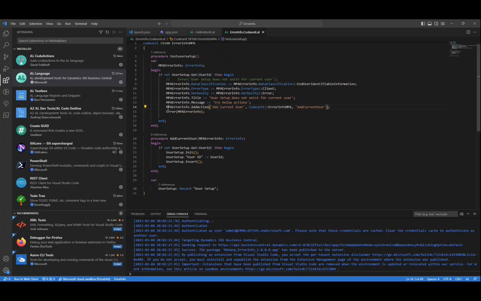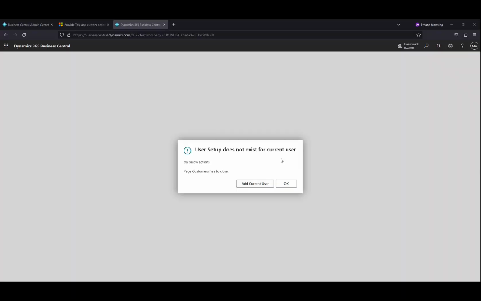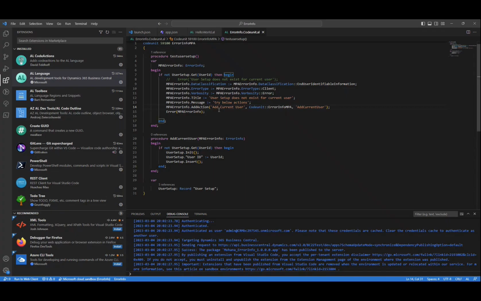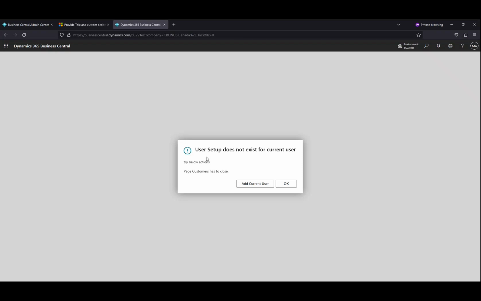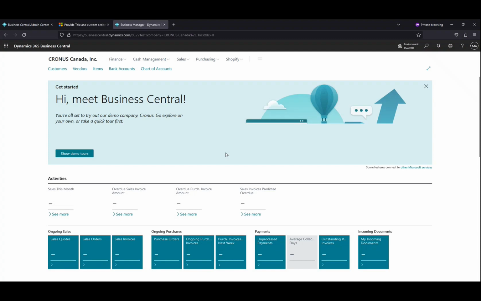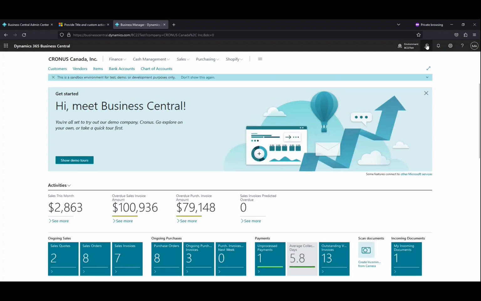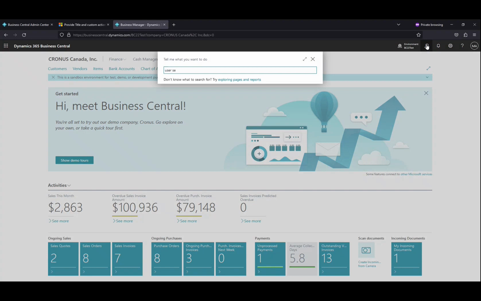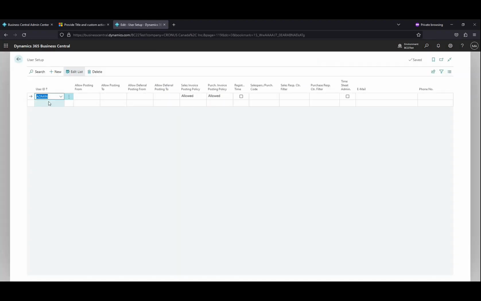Here, as we have added only one action, it is showing one action and just the OK button. Now as per this code, once we click on Add User Setup, it has to create a User Setup record. So let me click Add Current User, and then go to User Setup and see if it has been created or not. Yes, now you can see that the User Setup is created.